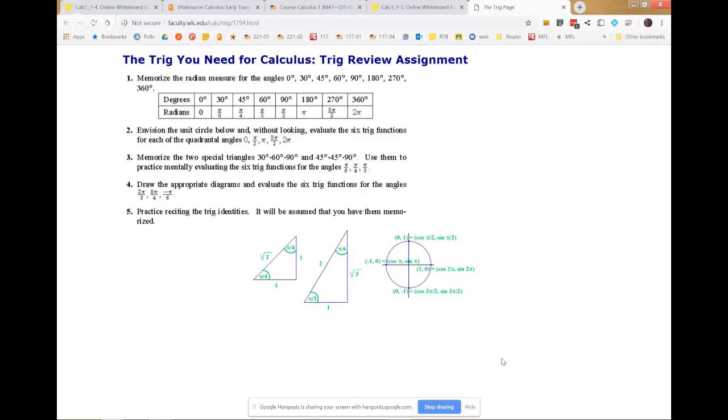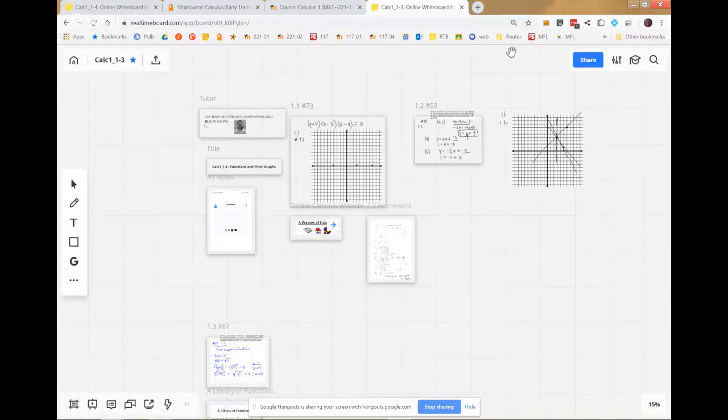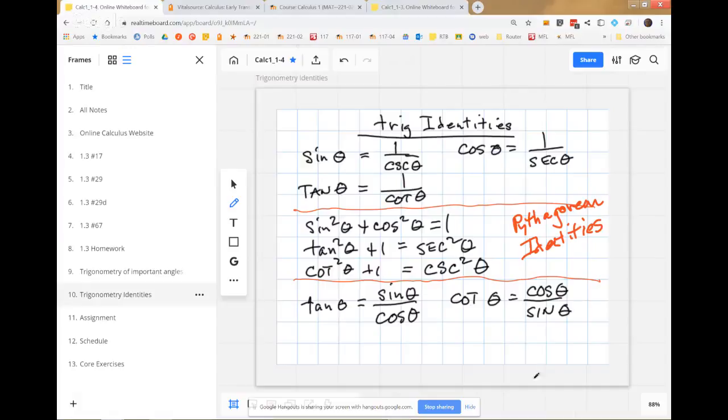I didn't really do it justice today. When I do it, it's rushed, and I spend 10 full classes going through trigonometry. So at least what I was trying to do is give you an idea of what's important and how you need to be able to navigate in trigonometry. I'm sorry it went kind of quickly.